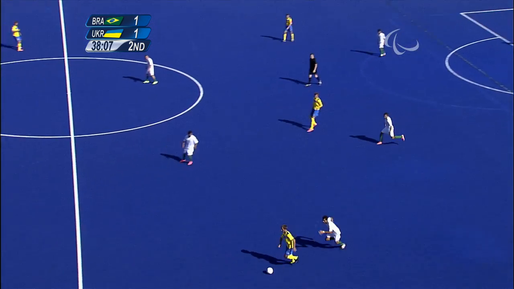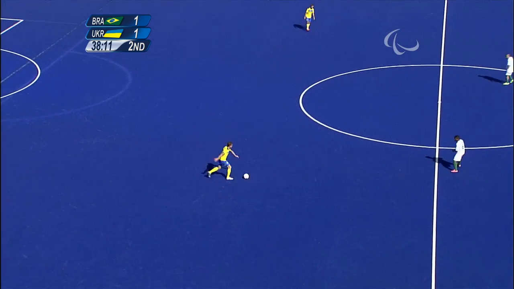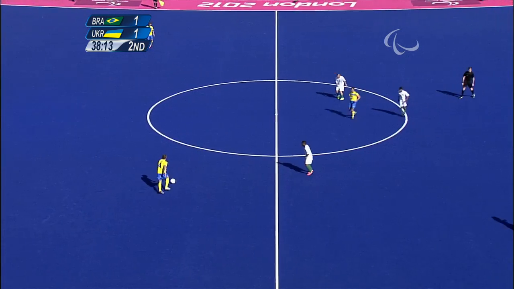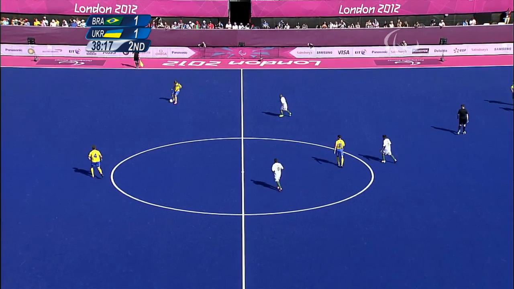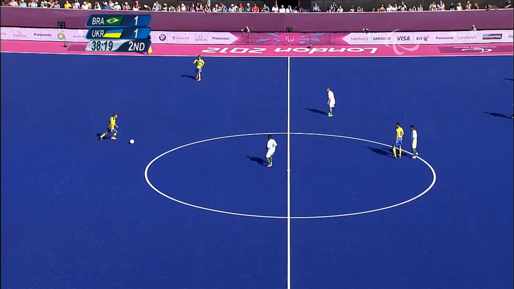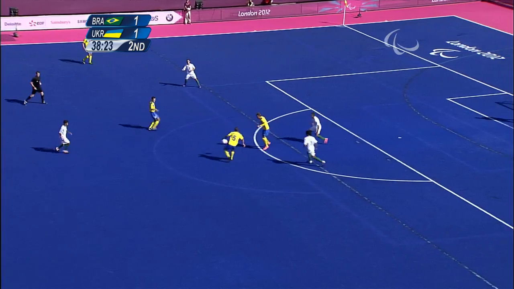Rolls it to this near right-hand side to Shevchik. Shevchik now looking for options, has to turn backwards and feed it back to the right-back position to Dutko, who will bring it up towards halfway again, just right of centre. Dutko switching the ball across the centre circle inside their own half, Ukraine, to the left-hand side, and then goes to retrieve the ball himself, Dutko. Clips it towards the edge of the area.